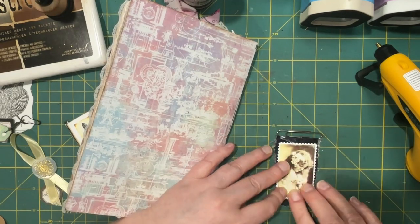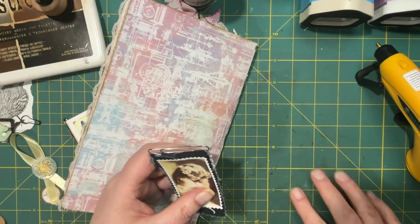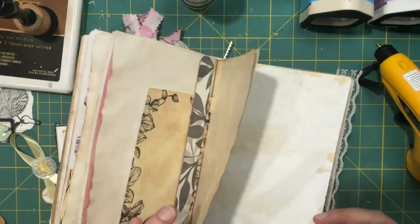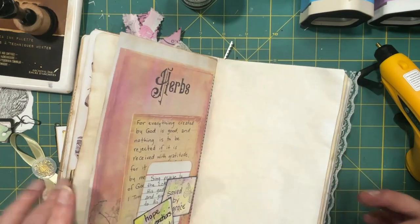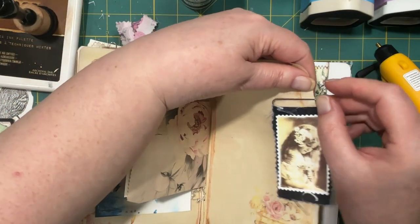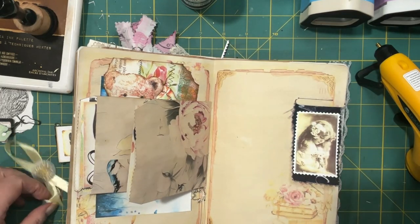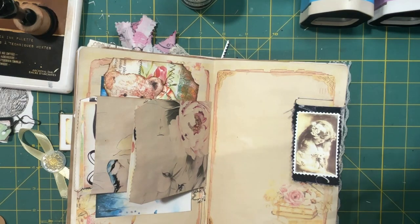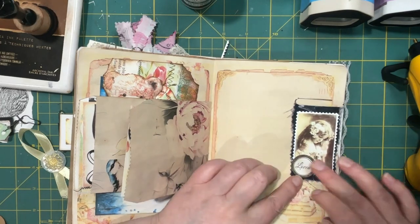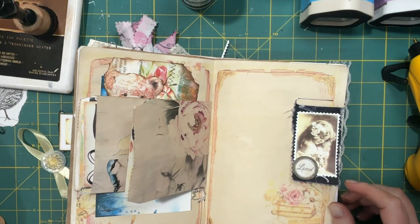Okay, so this is going to be a paperclip. And this we can put anywhere. Maybe on this page. Aha. Then I'm gonna put this there. Because she is loved.